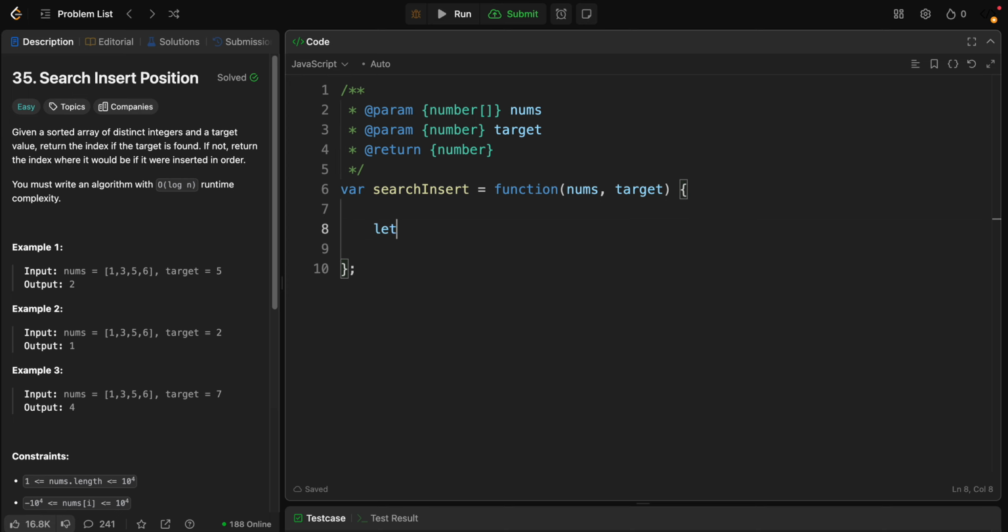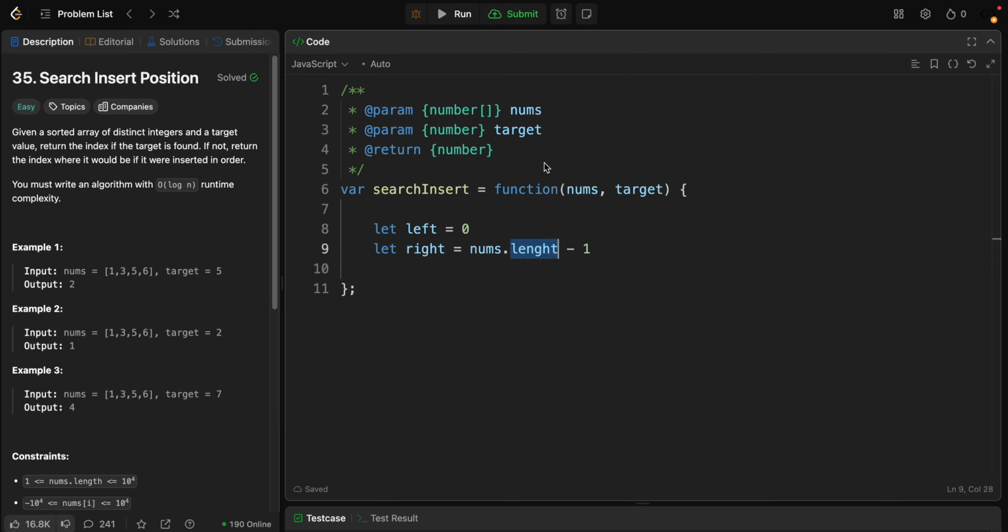We create two pointers, one called left, which equals 0, and one called right, which equals nums.length minus 1.